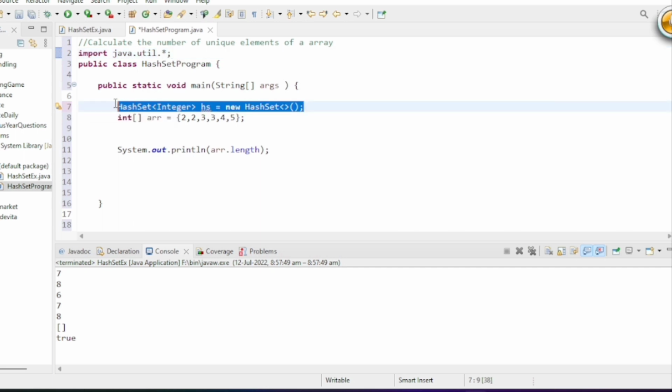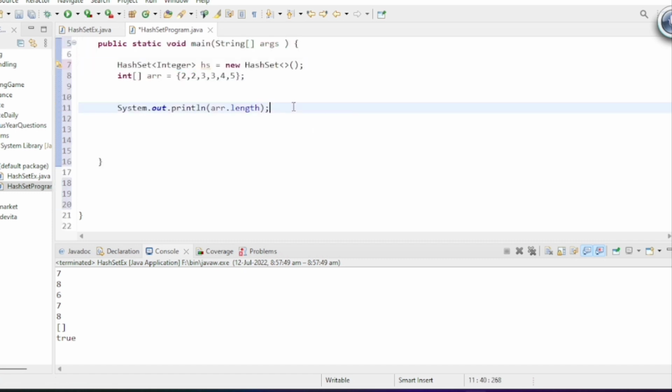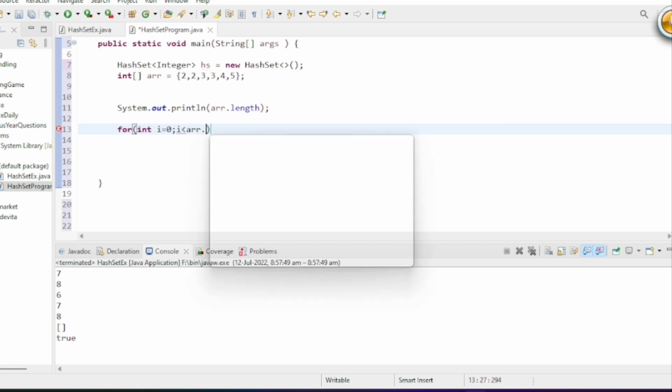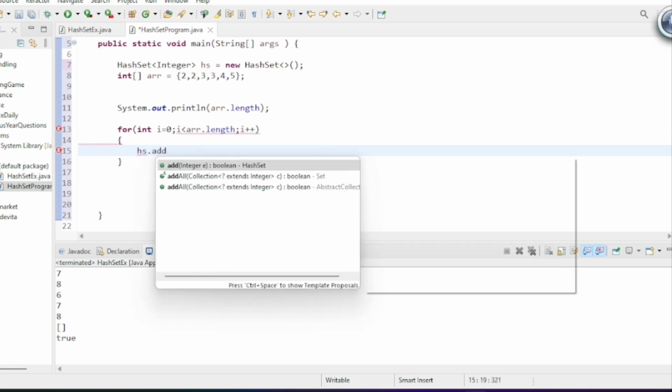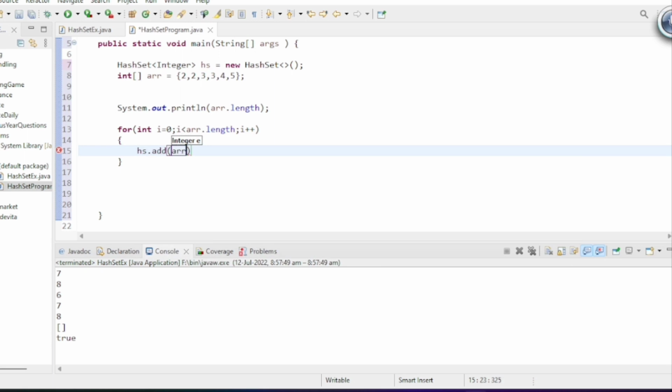Here I have created a hash set, and to add elements in it we have to use the add method. So for int i equals 0, i less than arr.length, i plus plus, and then hs.add(arr[i]).